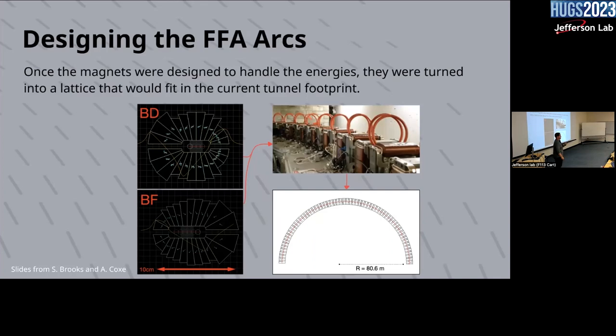This might be interesting to some of you. This is how the Halbach magnets are designed. So Stephen Brooks from Brookhaven designs these. It's a little hard to see, but you can see all these arrows are the fields, right? They're all going in different directions. And that aperture in the middle is the good field region here and here, right? So this is a bend and defocusing in the horizontal plane. This is bend and focusing in the horizontal plane. So opposite in the other plane, right? And so this is actually the C beta magnets. They're tiny. You really can't tell.